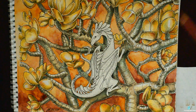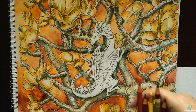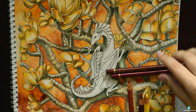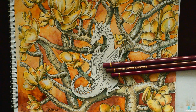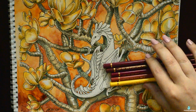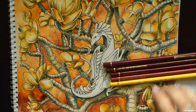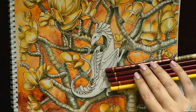And in such cases, when I am not completely sure which colors I want to use, usually I select several pencils from the color range which I have in mind for the object, and I try to select both light and dark colors, so I get some kind of color range of pencils for the lightest, for the middle tone and for the dark tones.